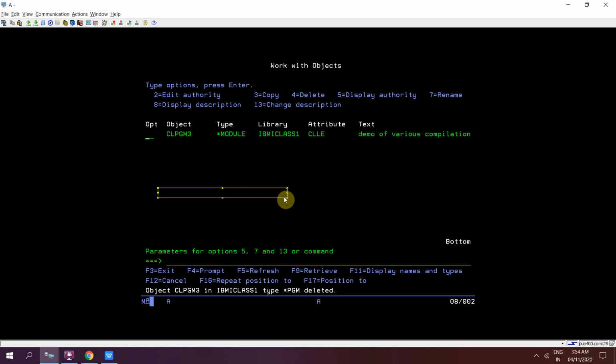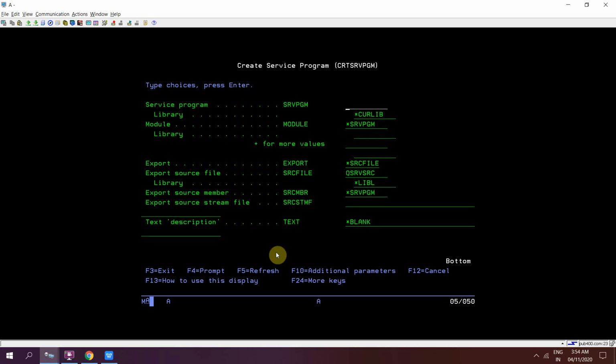If we delete this, SRVPGM, suppose I am creating the service program with service program 1, IBM I class 1, module would be CLPGM3, IBM I class 1.